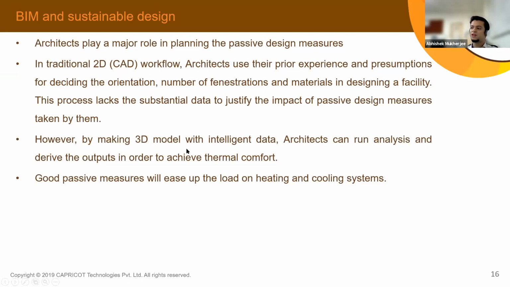However, by making a 3D model with intelligent data, architects can run analysis and derive the outputs in order to achieve thermal comfort. So good passive measures will ease up the load on the heating and cooling system. And that's what we want. We want to save and conserve energy at the operational phase of the building as well. So sustainability need not be only at the construction phase and the design phase. It has to be on the operational phase as well. And here's when BIM BAM boom actually comes into play.